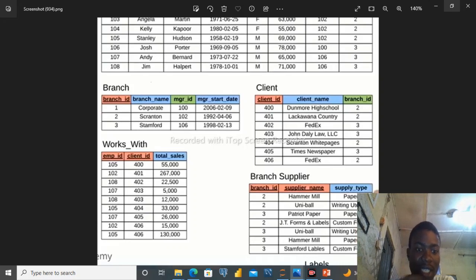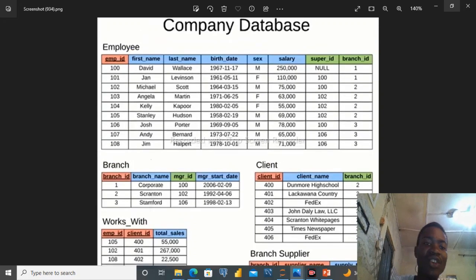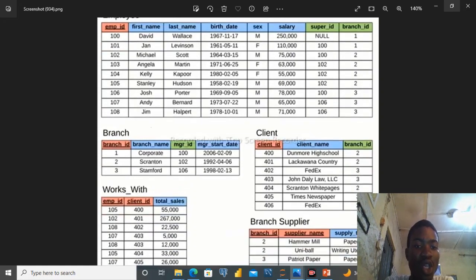We usually have a unique ID for a particular thing, just like David 100, Jan 101, Michael Scott 102. Look at the branch as well. But there are cases whereby even the client's ID, there is no duplicate ID there.